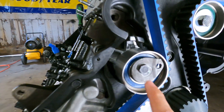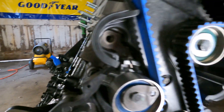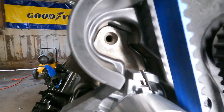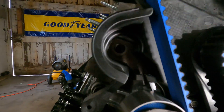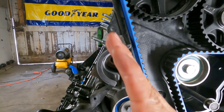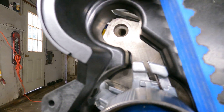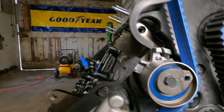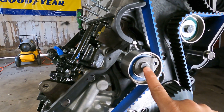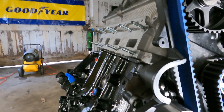I tightened the bolt up with a 13mm to 220 inch-pounds. You have to make sure that when you torque this in place and tighten it down, that this spring — let me get a good view of it — see how it's set in place right there — that this spring is aligned perfectly. You kind of have to use two hands: one to move this and one to tighten this up to 250 inch-pounds.